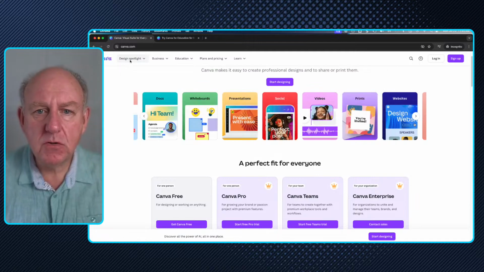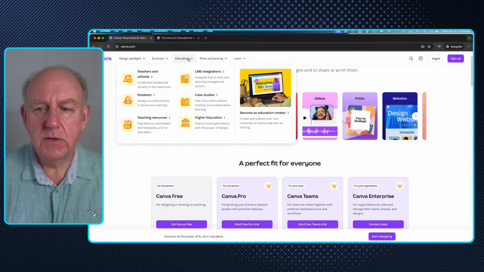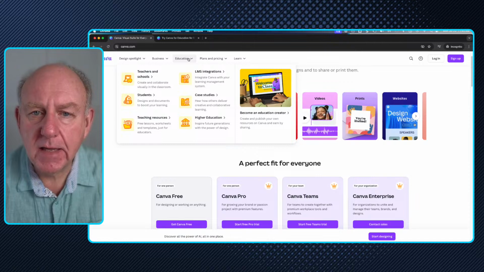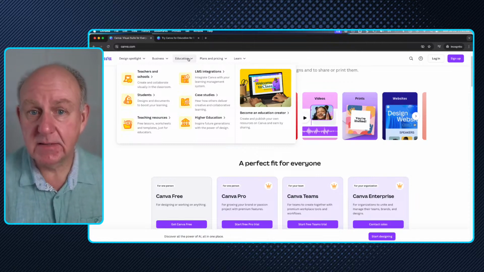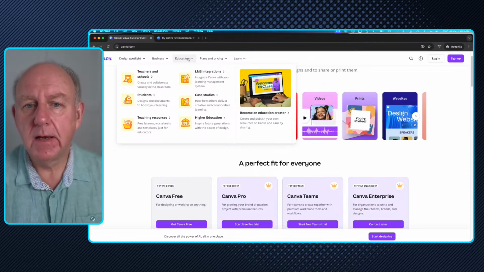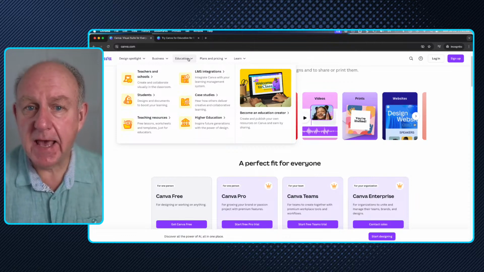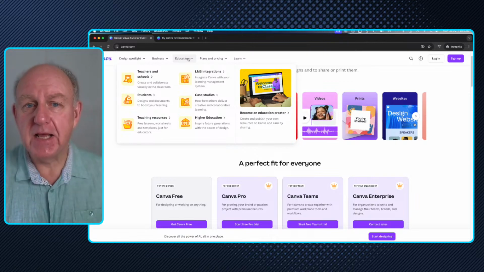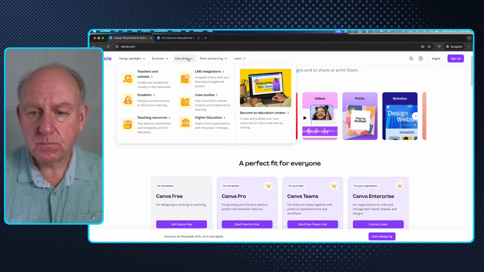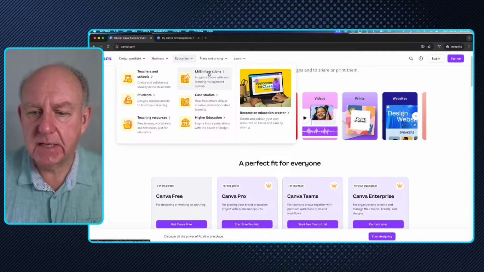They use all of this stuff and they go through all the templates and they pick kind of the templates. But if you look across the top of the menu, you're going to see that there's a menu called Education. Now, this Education menu is intended for teachers and/or students and/or schools to manage all of their online learning. And you can see that there's some interesting things here.